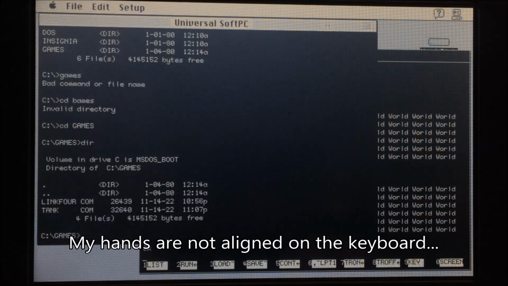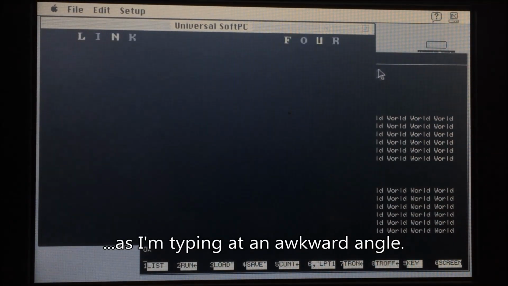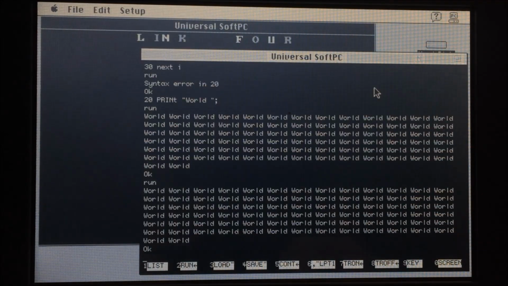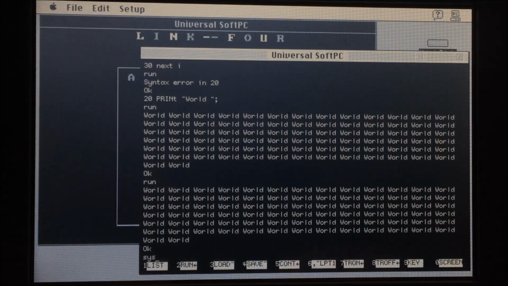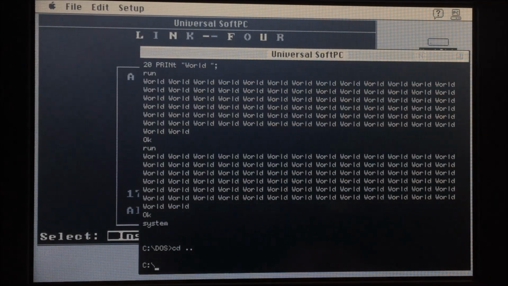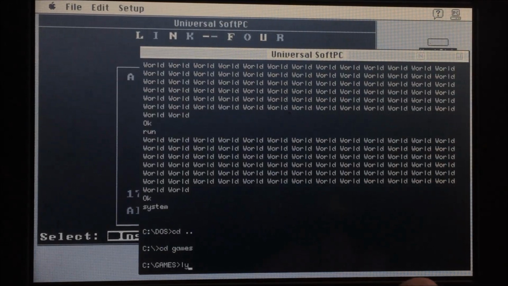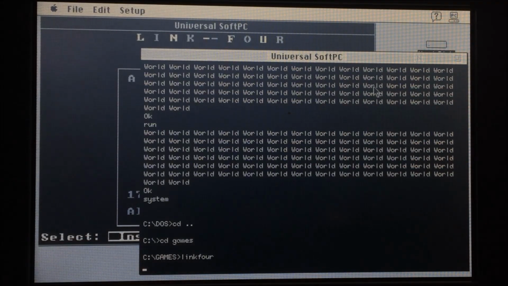There it is, and I can go link 4, and then the same I can do here. System CD games link. I didn't show that on the QL.